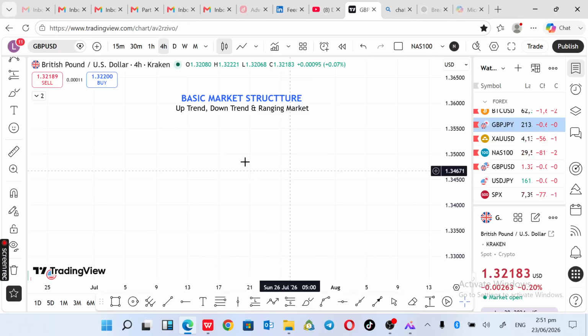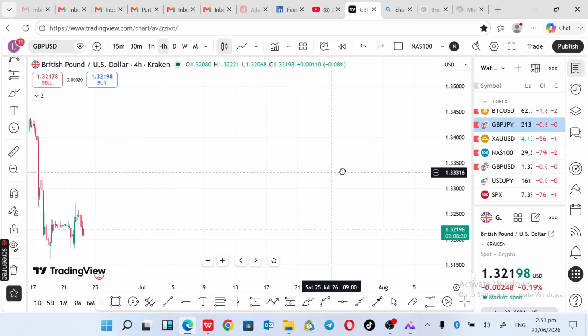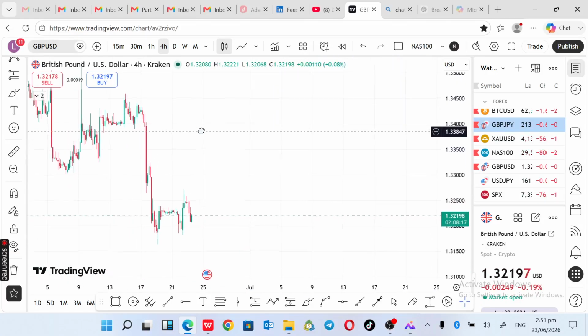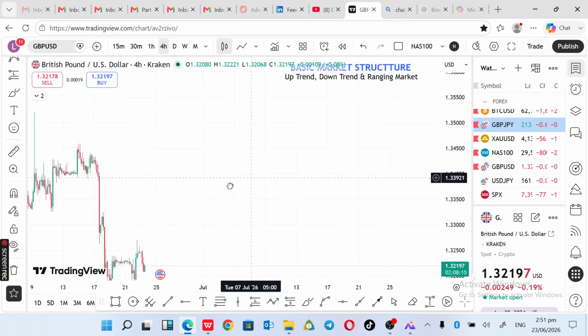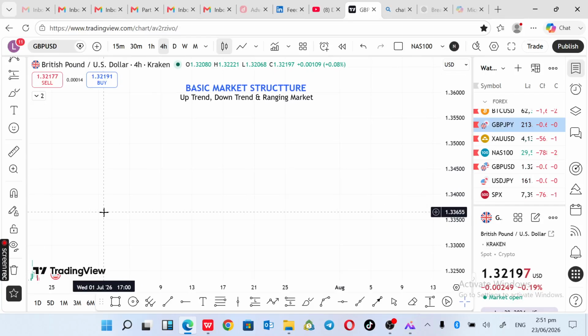Basic of market structure. So, before we look into that, let's explain what market structure is. When we say market structure, it simply means how the market reacts, how it moves. In short, you can call it the behavior of the market. So, the market moves from point A to point B, from a buy area to a sell area, sell to buy. That's market structure taking place. Now, under this market structure, we have various types of structure that we traders look into before we actually go in for a buy or for a sell.